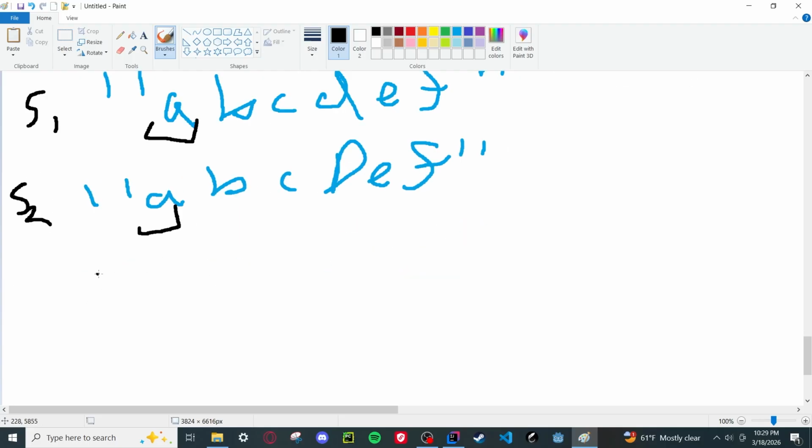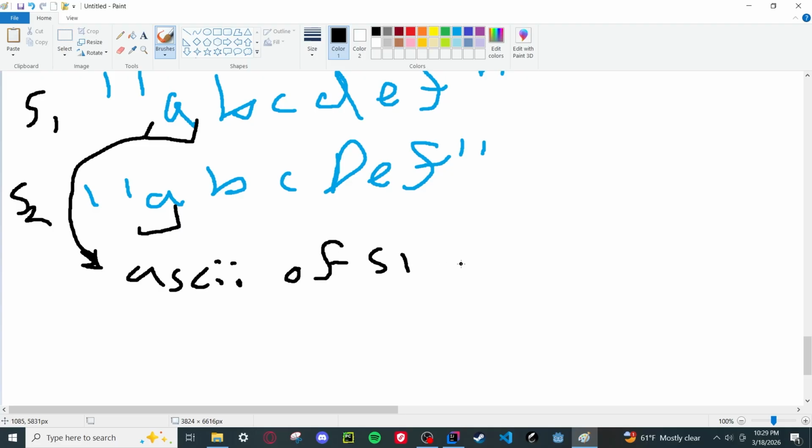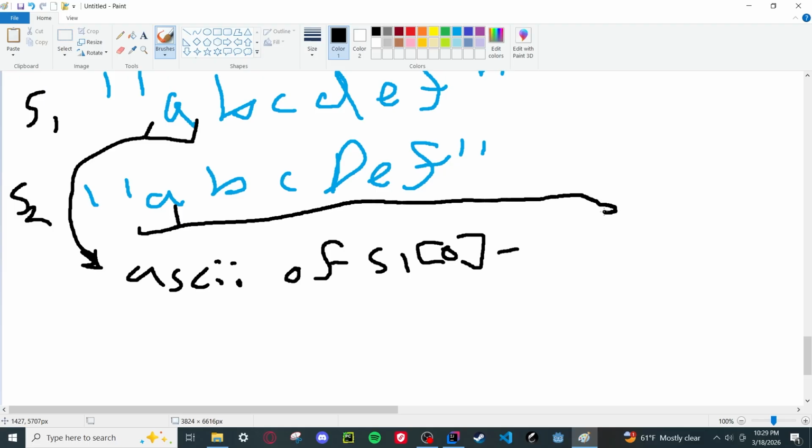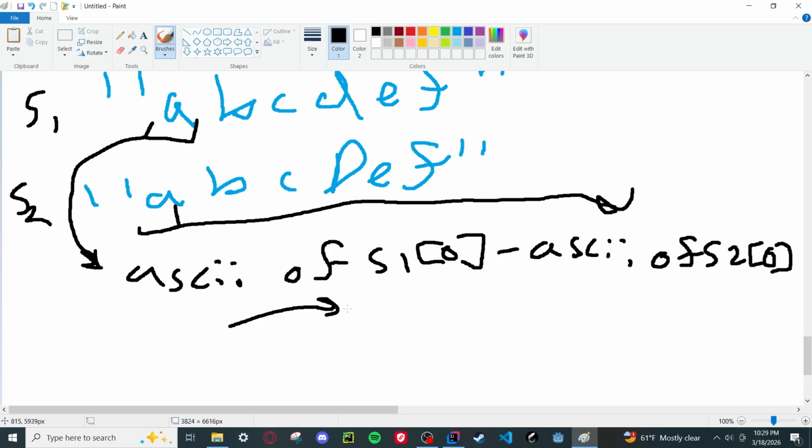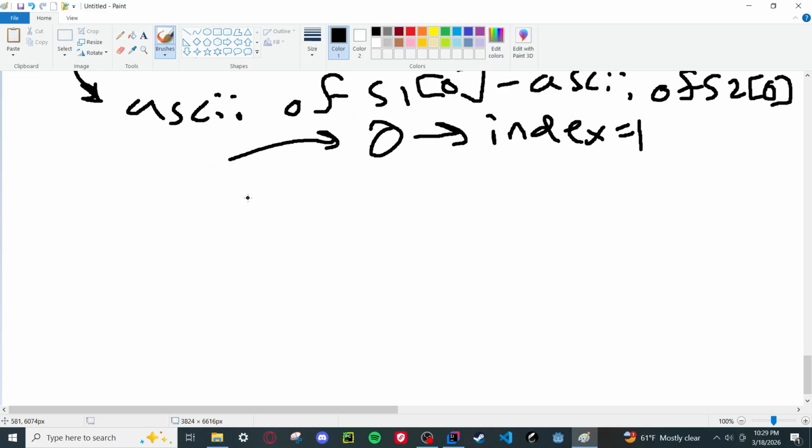It subtracts the ASCII value of S1 at index 0 minus the ASCII value of S2 at index 0. If this is 0, it's going to move the index to 1 and repeat the process. But if it's anything but 0, that's going to be returned.